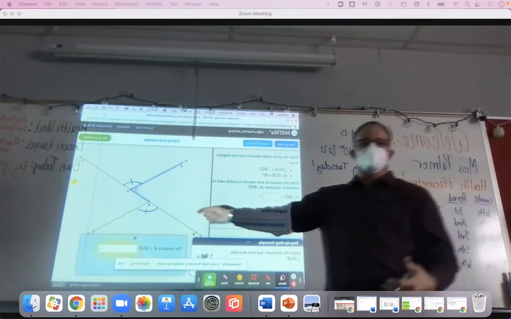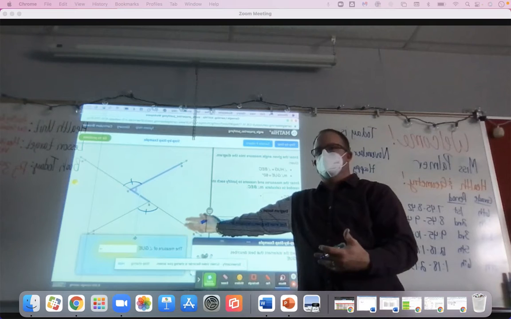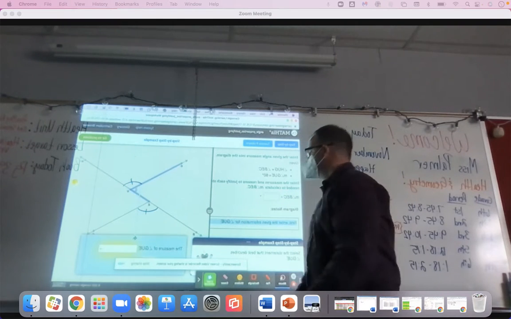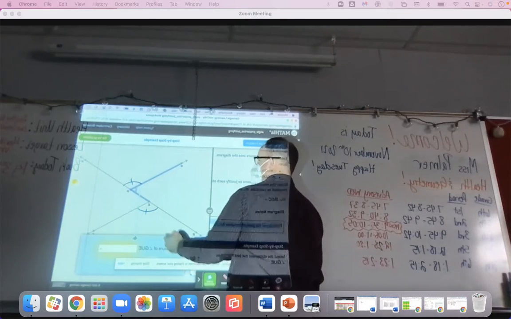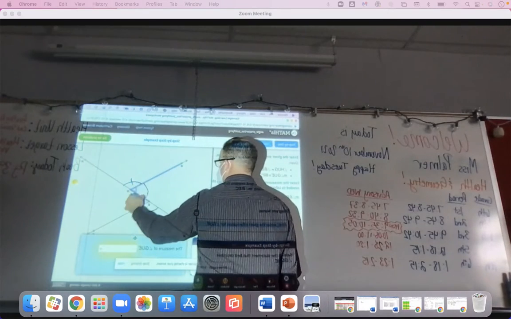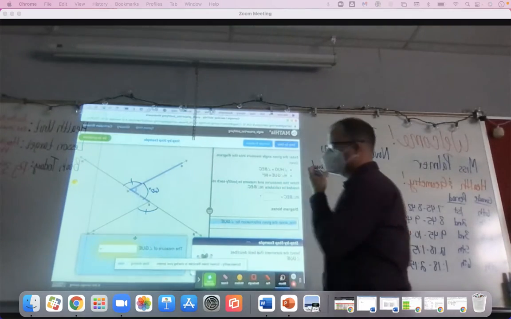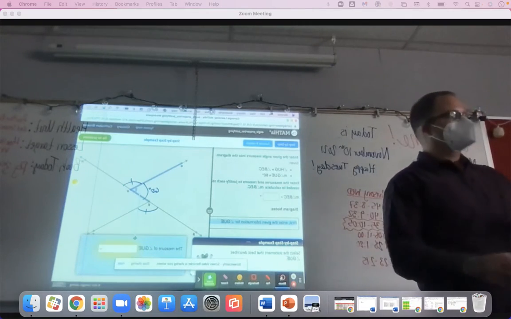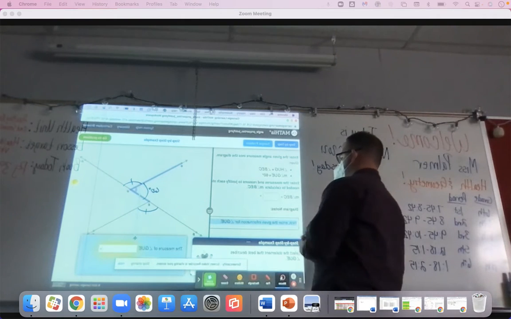Is this notation feeling normal, like we do need to talk about this, or do we got it? Okay, cool. Angle GUE is 60 degrees. So I know that this angle right here is 60 degrees. Don't worry about making a sketch of this one right now. We'll do sketches of the actual problems. Again, this is just me showing you how to use the tool.